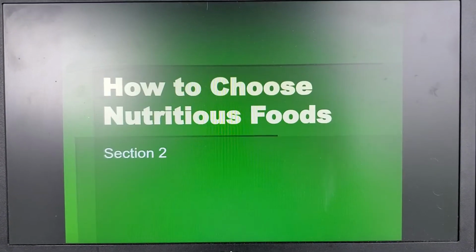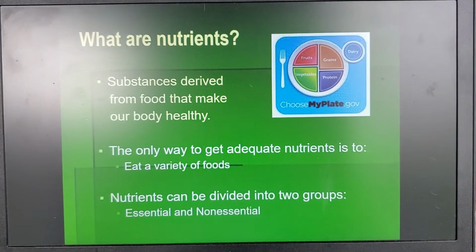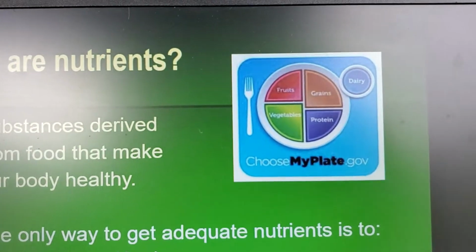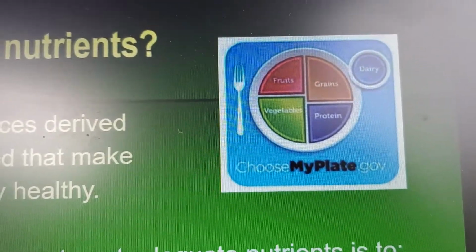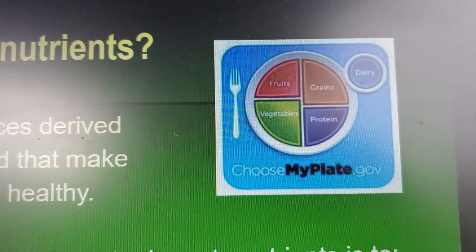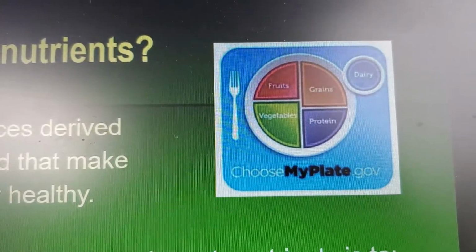All right. So, picking some nutritious foods. You guys have all seen this model before, that MyPlate model. All right, we're still using that. It's still kind of the most updated model that we see, with the fruits, the grains, veggies, proteins, and then dairy.